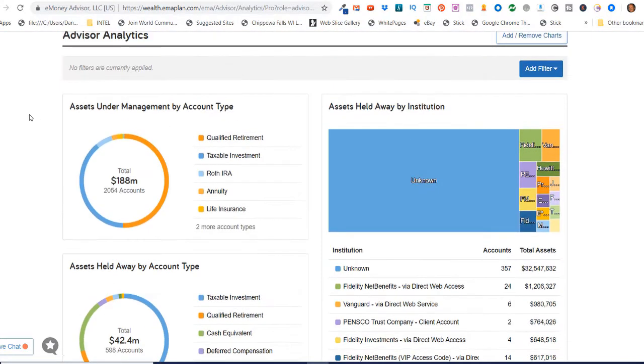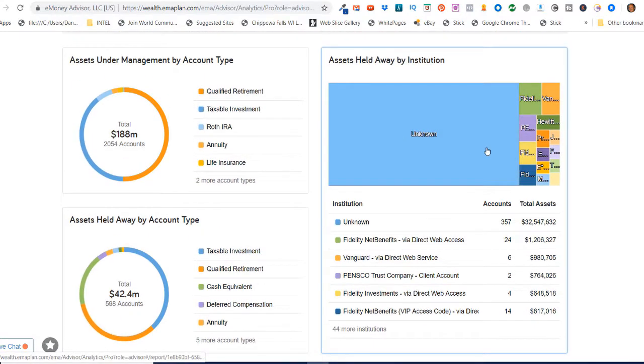I'm going to show you just several of the top advisor analytics tools that we like to use on a day-to-day basis. This first report shows you where all of your assets that aren't held directly through Fidelity, through National Financial Services, are custodied. As you can see here, a lot of our assets are held through DST Vision. We, in particular, oversee several large 401k plans for corporations in the area, so we use different 401k vendors but use DST Vision to custody those assets.